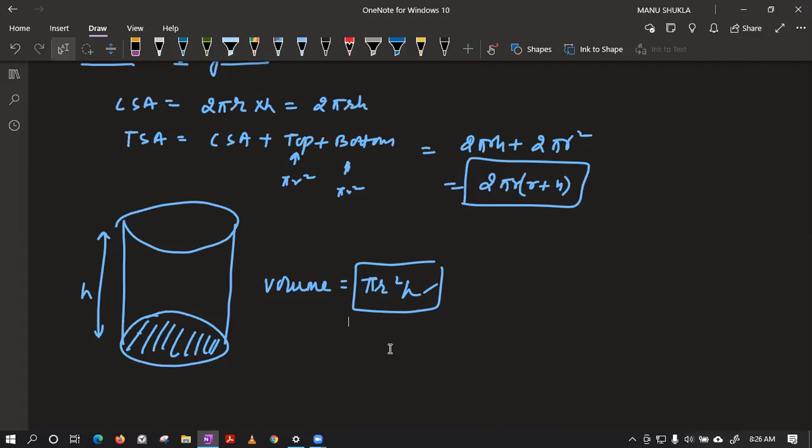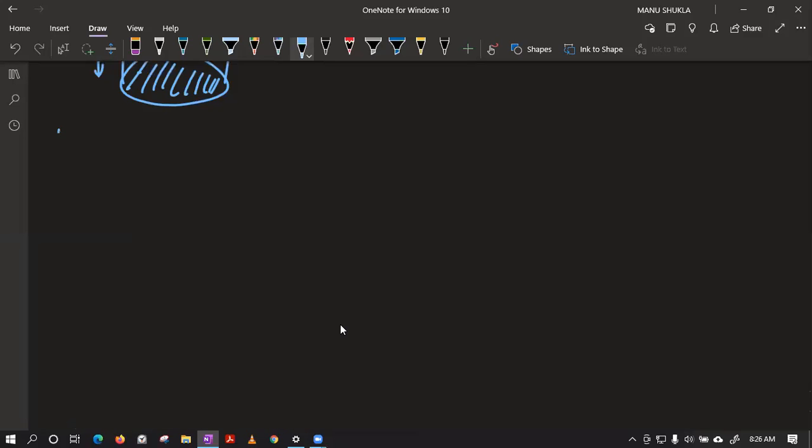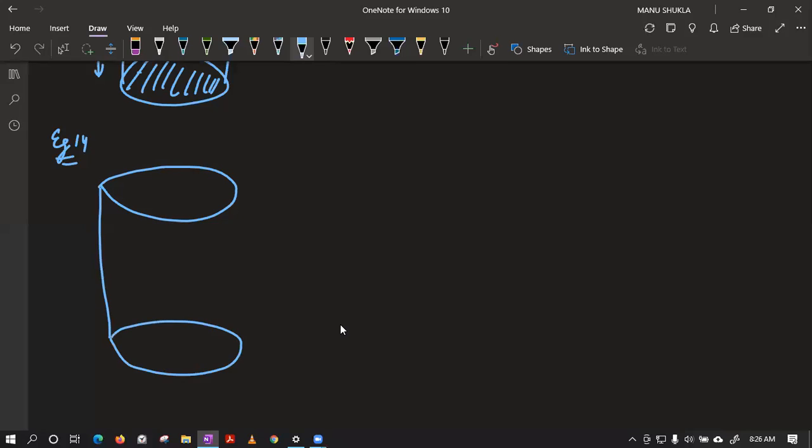Example 14 is saying, at a Ramzan Mela, a stall keeper in one of the food stalls has a large cylindrical vessel. You all have seen the jugs, right? In our home also we have a jug and some glasses with it. Same like that. The jug is in the shape of a cylinder like this. You have observed, as soon as I start reading the question, I make the figure so that I can write the things I am getting from the question as it is. So this is the jug we are having.